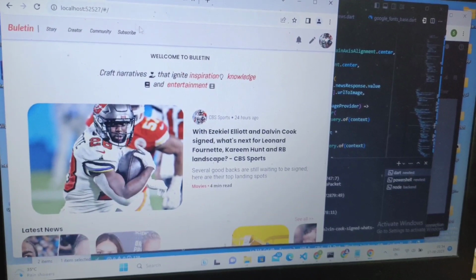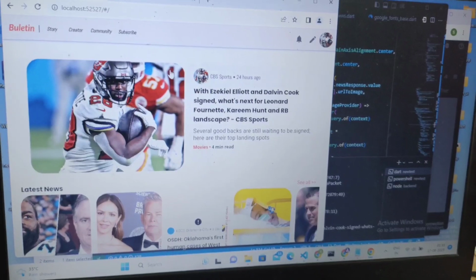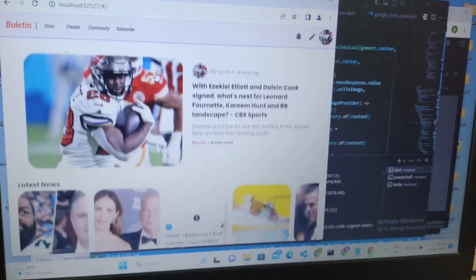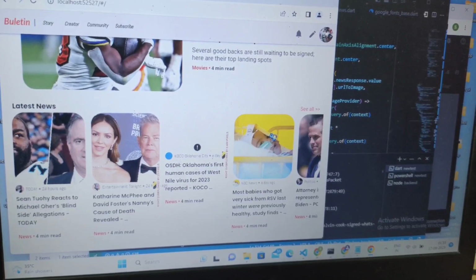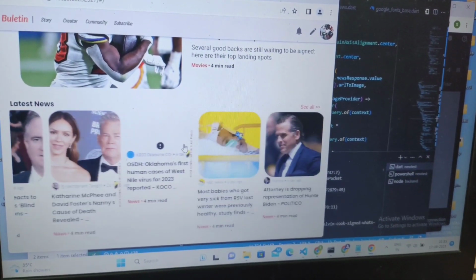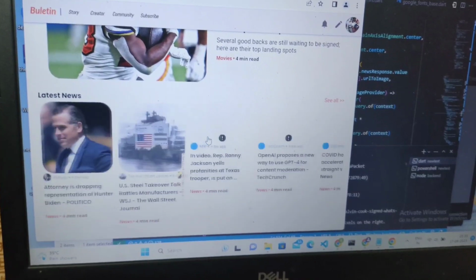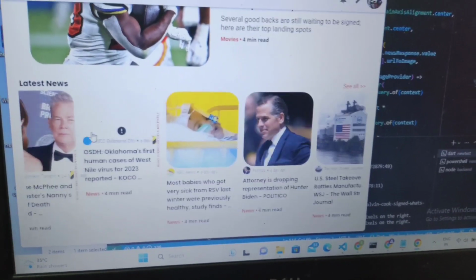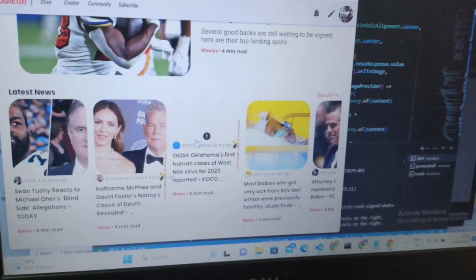You can see this is scrolling, but this is an app bar, so whenever we scroll, the app bar will not go, it will pin to the top. But we can also do one thing, like we can also scroll this app bar, but I have done it like this. And then there is a whole lot of latest news. If you scroll, like here I am scrolling in the right to left direction, I can see all these things. Now these are some images that are not loading. I don't know, maybe those are corrupted images or not valid, so that's why most of the images are not loading.